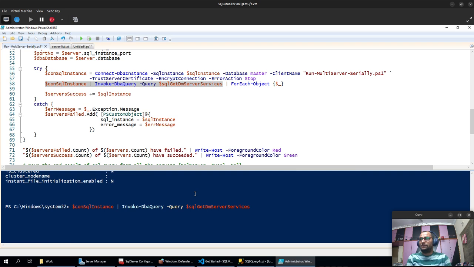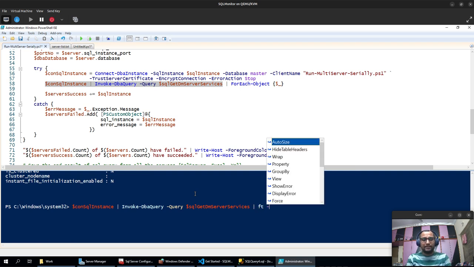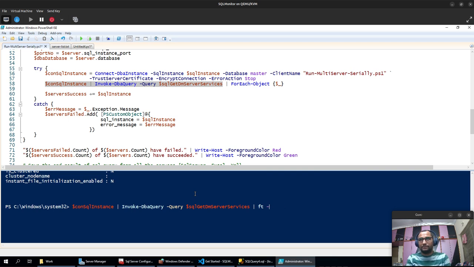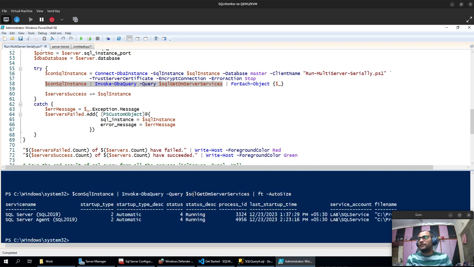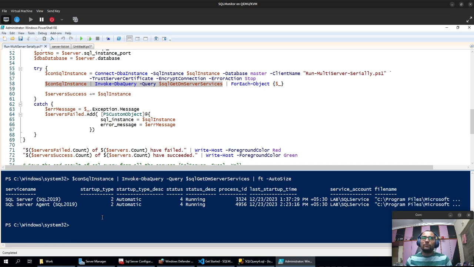Okay, just to show you how it looks, I will format this result as a table. Format-Table auto size. Sorry. You can see after running that query on my demo SQL 2019 database, I got two rows, one row for each SQL Server service, that is for the agent and for the database engine itself. When I pipe this result with ForEach-Object, and within the curly braces I specify dollar underscore, essentially this dollar underscore is representing one line at a time. Whichever line we are processing at that moment, it represents that line.